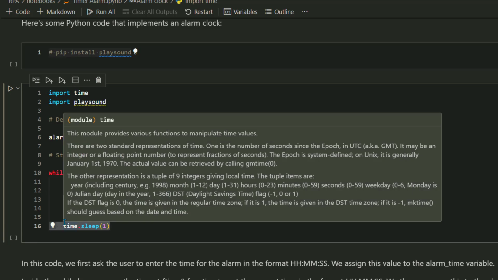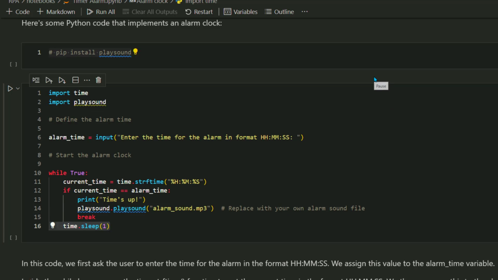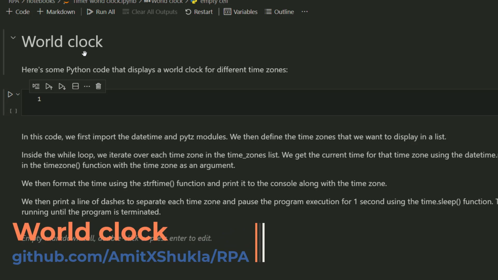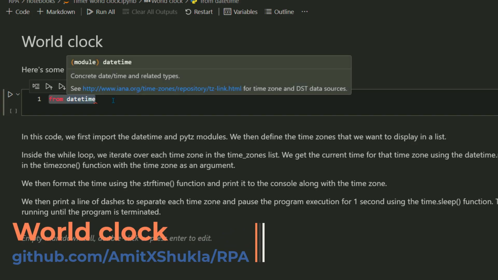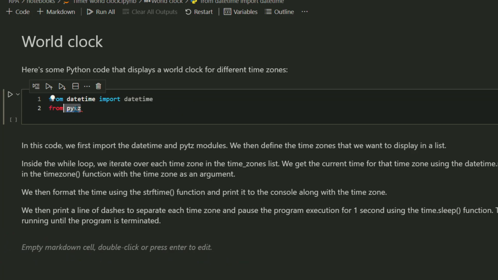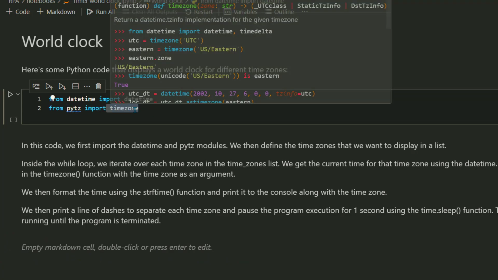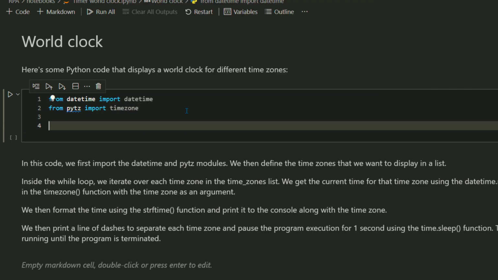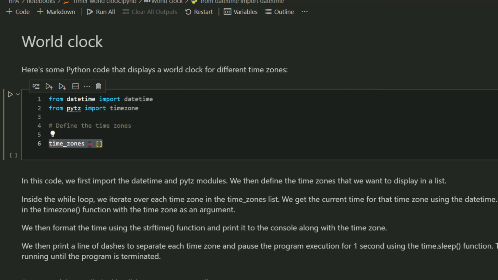Now let's continue writing more timer-related functionality code here. So this time we want to build a world clock. And as you can see in the world, there are different time zones. So what we want to do is import datetime, and import another module called pytz. So from pytz, import timezone. And now let's create an array which has 3 different time zones. For example, you can include more time zones as per your requirement. So in my example, let's include 3 different time zones: American time, European time, and Asia, Tokyo.